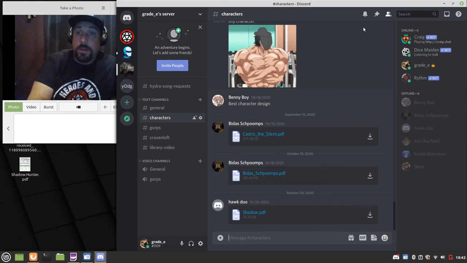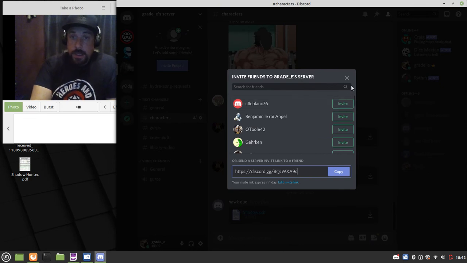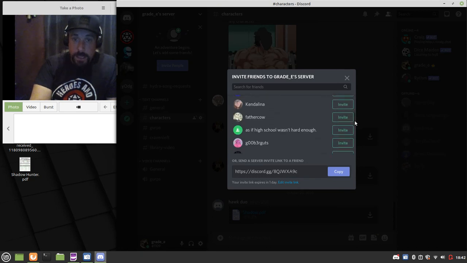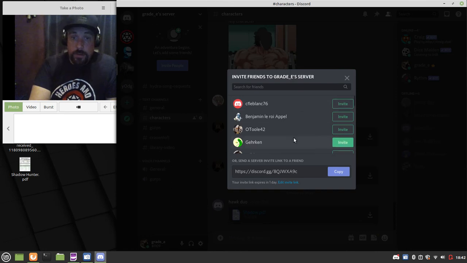The other thing you want to be able to do when you're using Discord is the easiest way to add or get somebody into your server, or to be added to a server, is to invite people. So you can see right here, there's an icon that says invite people. So you just click invite people, and then you can see these are all my friends, existing friends that I already have, and anybody I want to, I can just send an invite to. So if I want to invite CF LeBlanc, I can hit an invite. If I want to invite Gherkin, I can send him an invite.